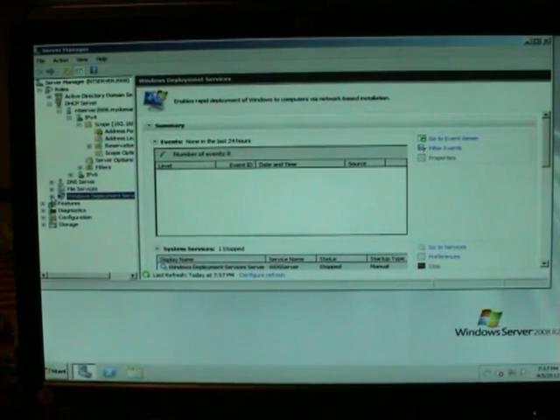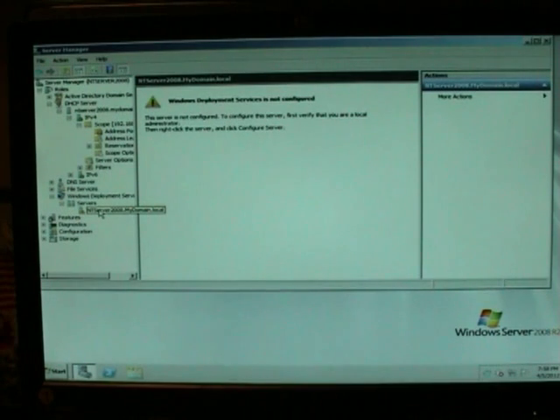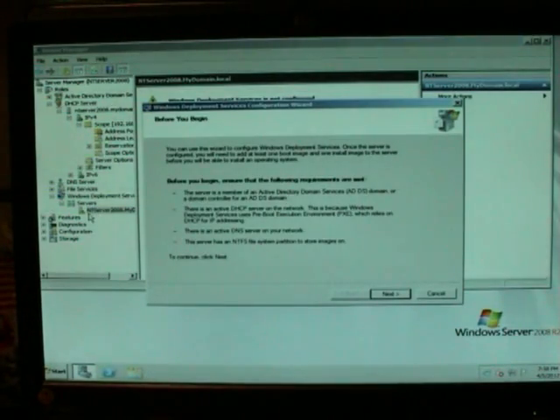To start Windows Deployment Services, we move in here to our server, and it's telling us that it's not configured, so we need to start configuring it now. Right click on the server and select Configure Server.